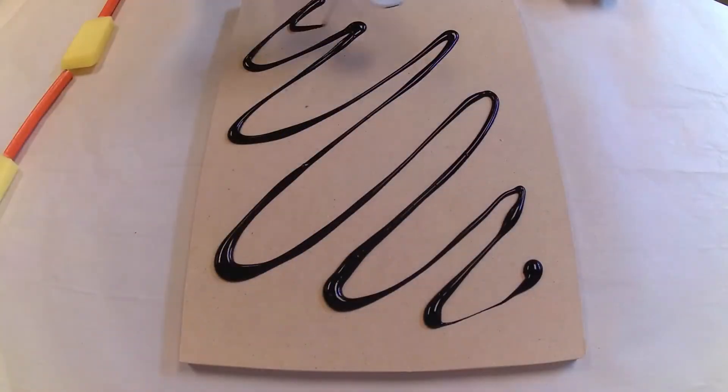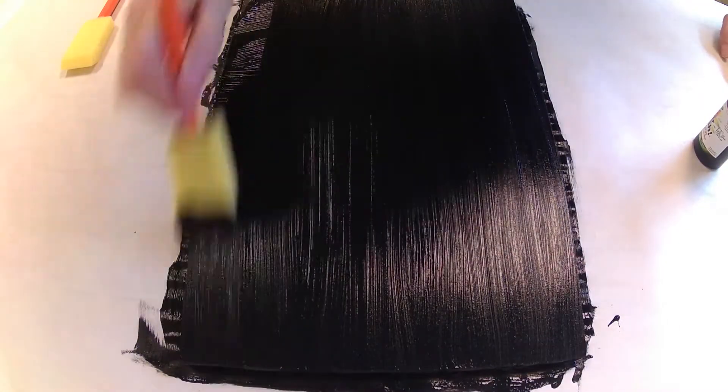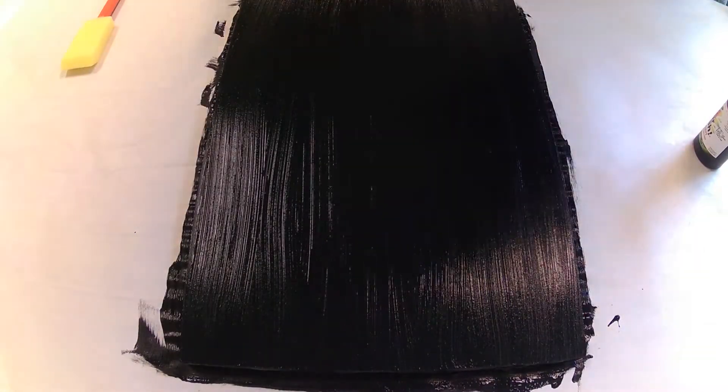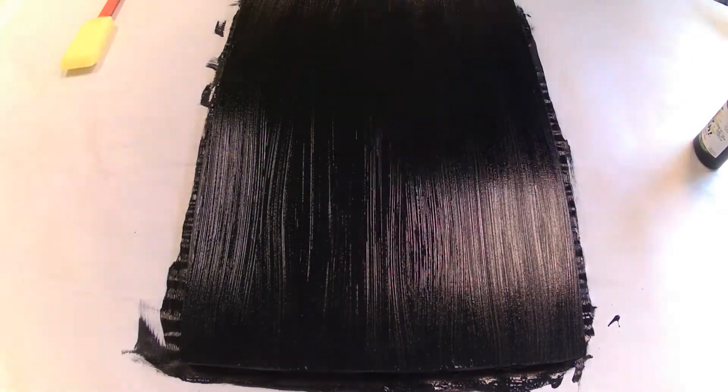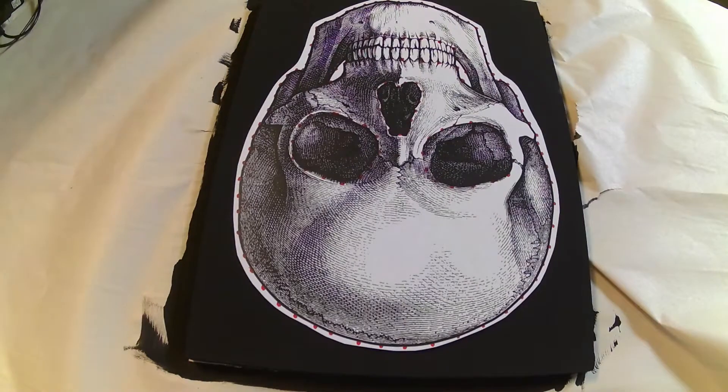Okay, let's get started. Start by painting the wood black. Let it dry all the way — I let mine sit for a day, just to be sure. While you're waiting on that to dry, prep your design by marking where you'll place the nails when you start nailing. I used a red sharpie and made some small dots around the skull, just spacing them out a little bit.